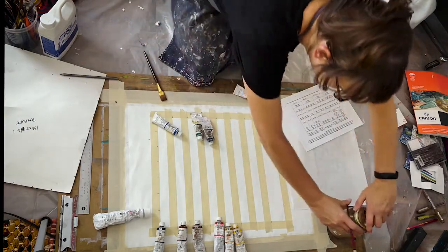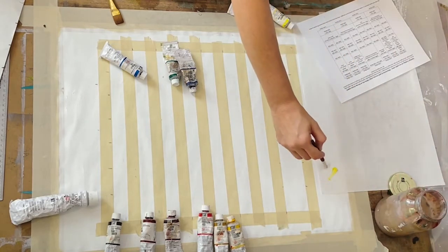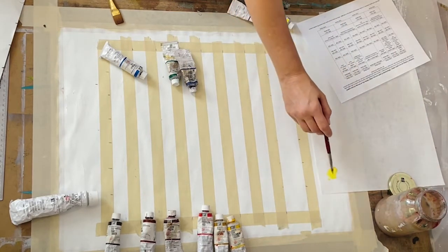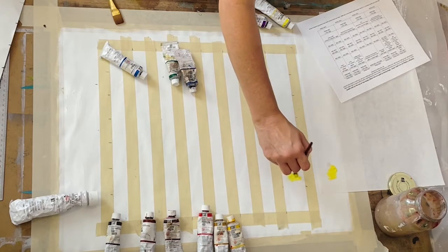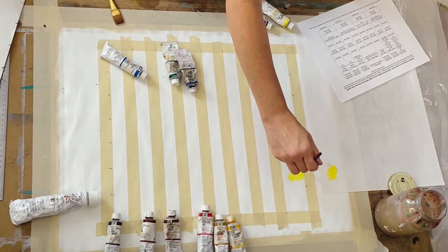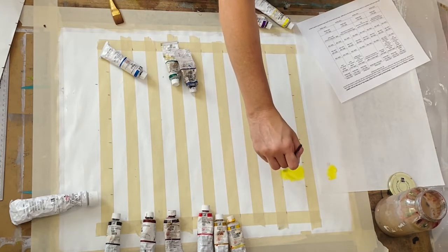And then you don't need a lot of solvent, maybe just a little bit to help make your brush a little bit smoother. So I just dab it on the palette a little bit, and then I want to get a nice solid understanding of what that color looks like. The joy of working with oils is that a little bit goes a long way.